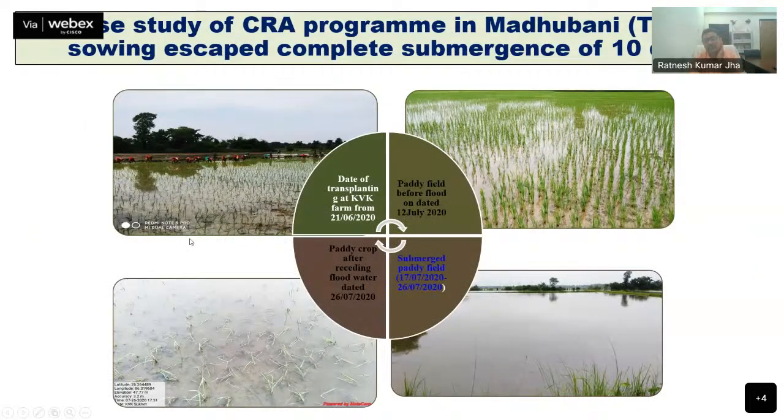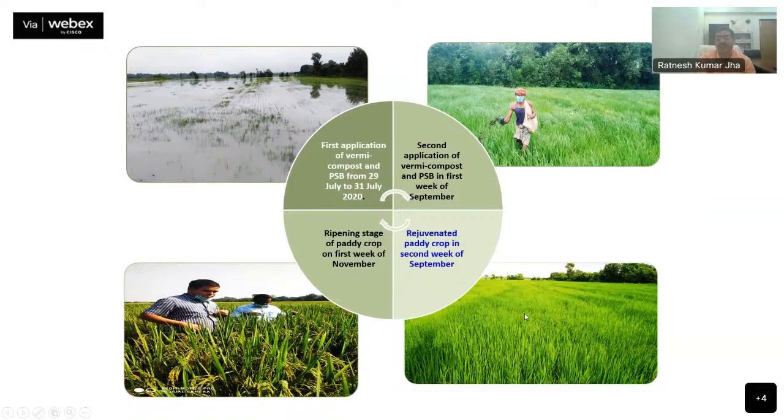Now again, this is a case history of Marwani district where a crop was sown. I am stressing that both crops, rice and wheat, should be transplanted or sown in the appropriate time frame. So when this rice crop was sown in time, the flood came and the whole crop was submerged for a 15 day interval. When the water receded, the crop came out and survived, regenerated, and gave a higher yield. This was only because the crop was sown well in time. If the crop was sown at a later stage, then it must have been damaged.